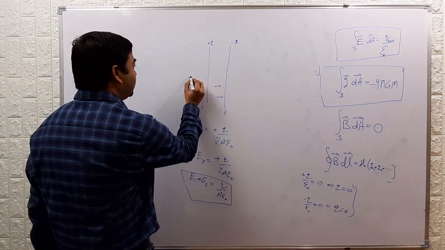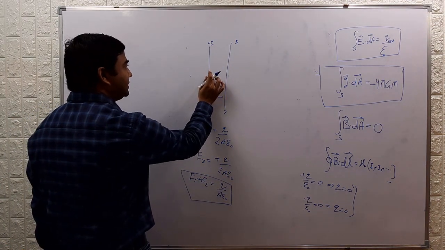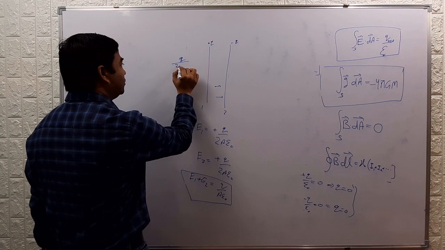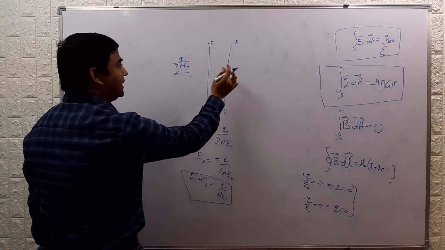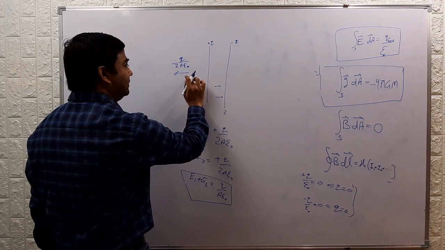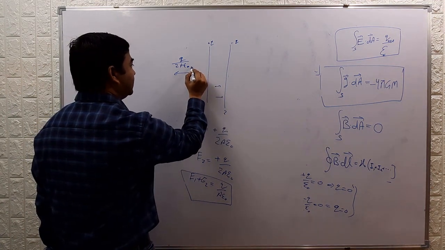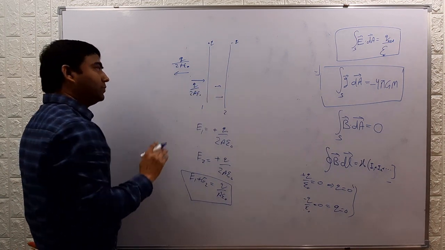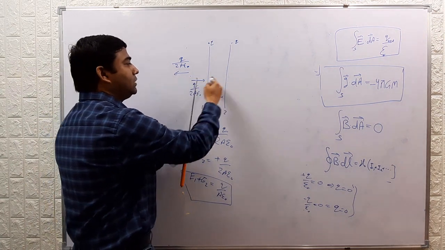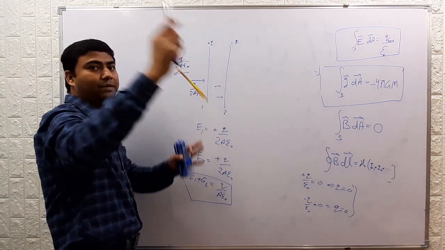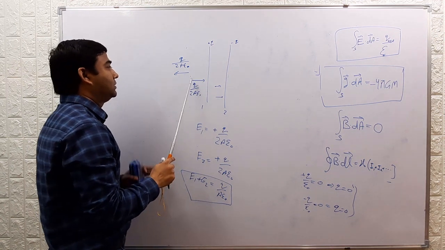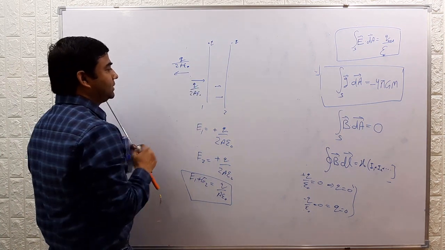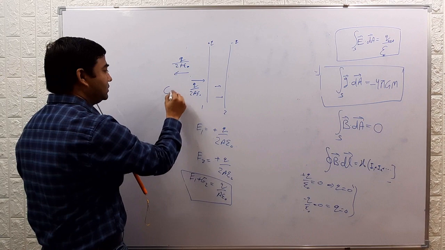Similarly, for this point, electric field by this sheet is in this direction, that is q by 2A epsilon 0, and electric field by this plate will be in the opposite direction, q by 2A epsilon 0. We are assuming that this point is also very close to these sheets and their dimension is very large compared to the distance of this point from the sheets. So both these fields are in opposite directions, hence net field in this area is 0.